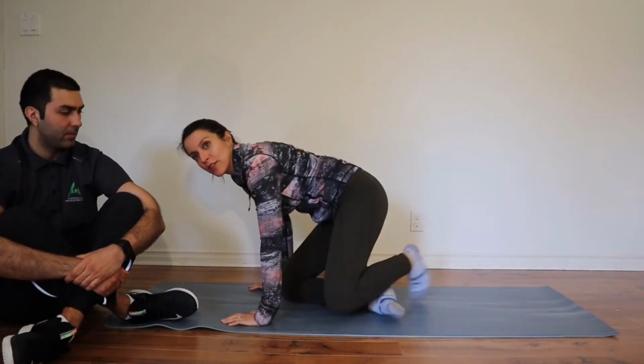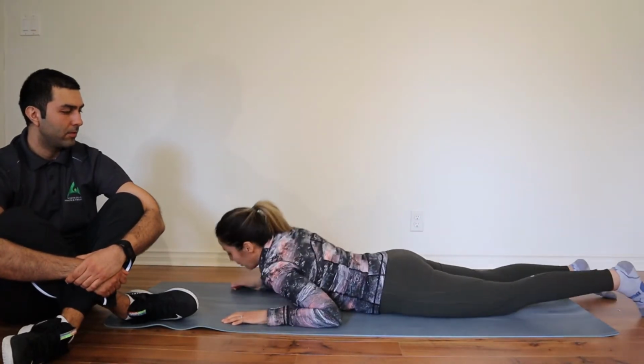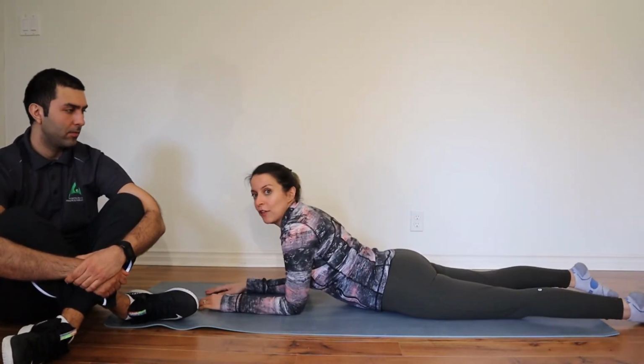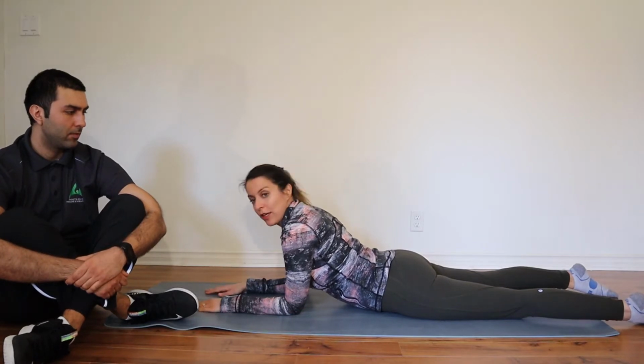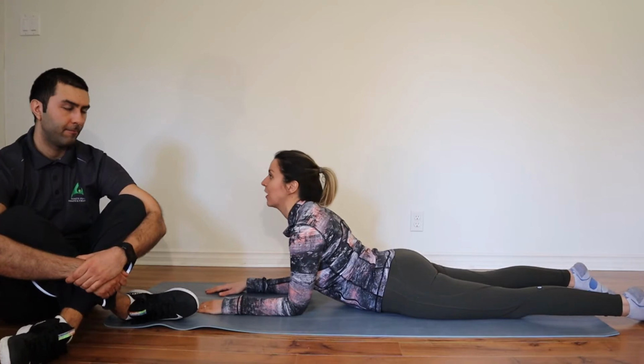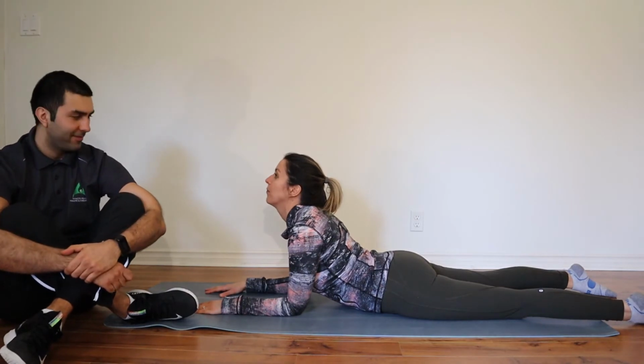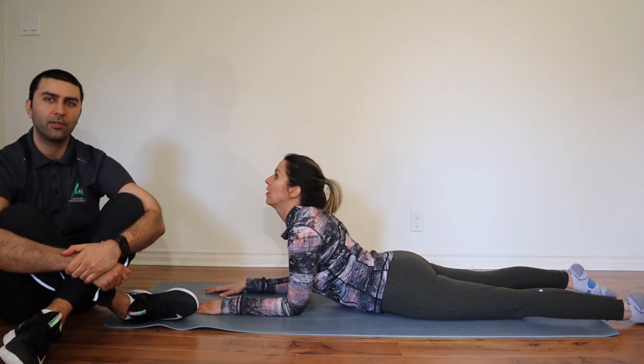Okay. So I'm going to modify this last one for those of you who can't go all the way up. So just come on your elbows, okay? You should still be feeling a stretch, but what I want you to do here is relax your glutes, squeeze your shoulder blades back down, and try to look up now. But make sure your glutes are super relaxed. Perfect. You can also feel a pull in your stomach and your abs. It's totally fine. Hopefully they're a little sore.